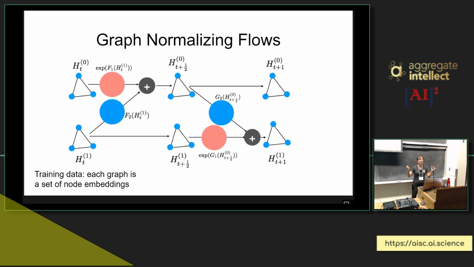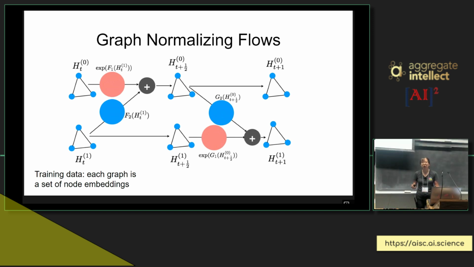Basically, we combine these two big ideas in our paper, which is on graph normalizing flows. I told you before that we have these flows that can take data and transform them to Gaussians. So now we're going to take sets of node embeddings and transform those sets such that they look like they were random draws from a multivariate Gaussian. This is what our architecture looks like, and it's pretty similar to the real MVP architecture I showed you earlier, but there are some key differences.